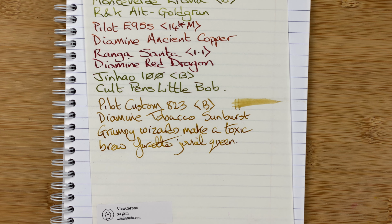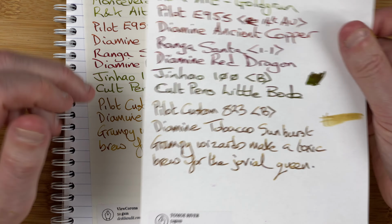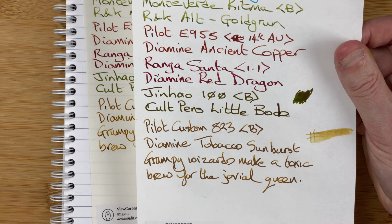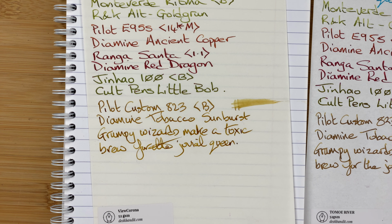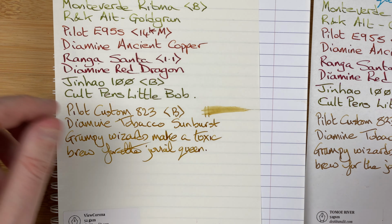Yeah, it feels like there's more resistance. It also doesn't sound as loud. So when I was writing on the Tomoe River paper, I could really hear the nib. I could hear it writing. But with this paper, it's a lot quieter. It's a lot more subdued. I'd say maybe because the pen's actually dragging more on the page, so more of the energy is going into actually pulling the pen rather than creating the sound.